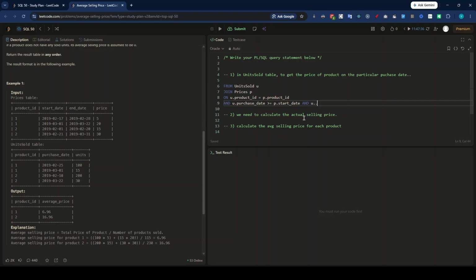And u dot purchase date should be less than or equal to my p dot end date.